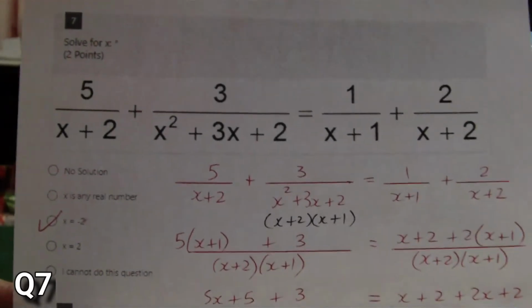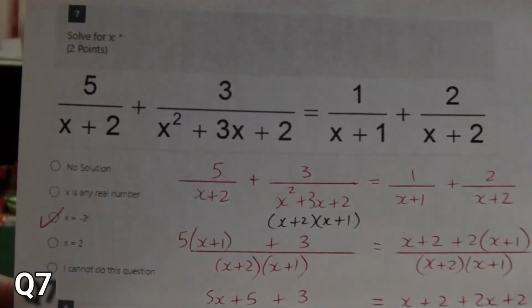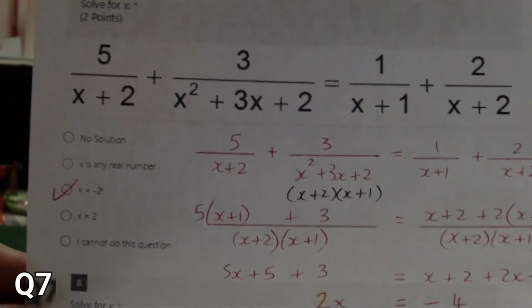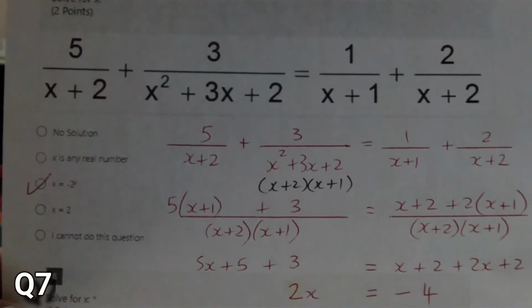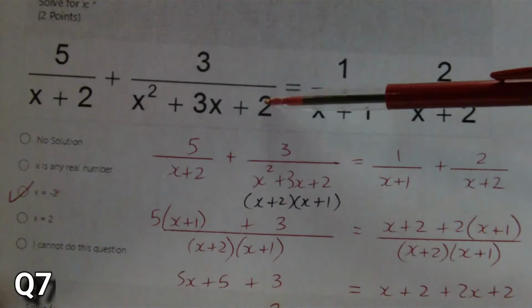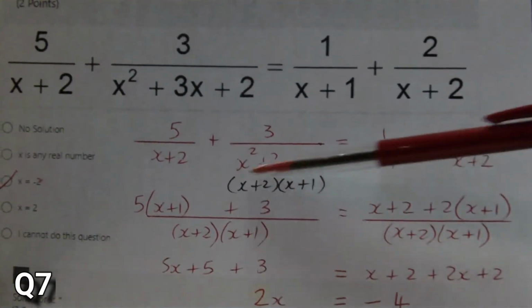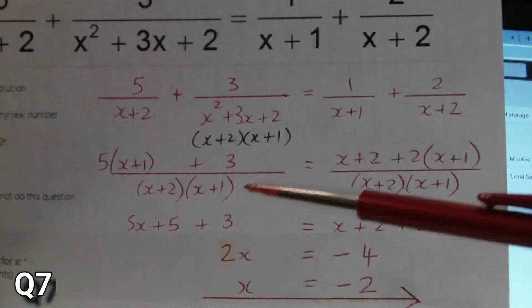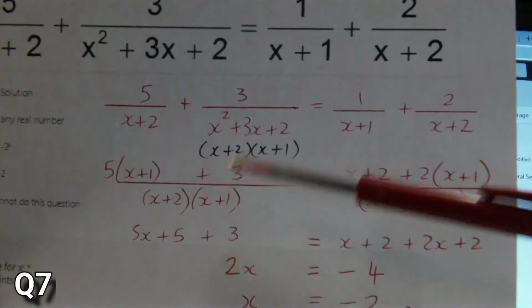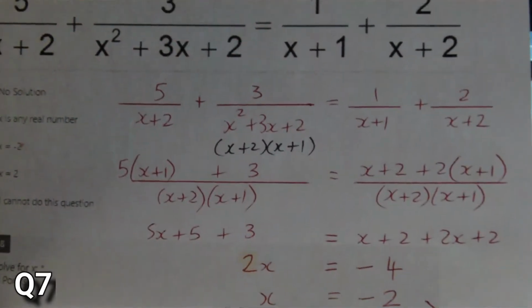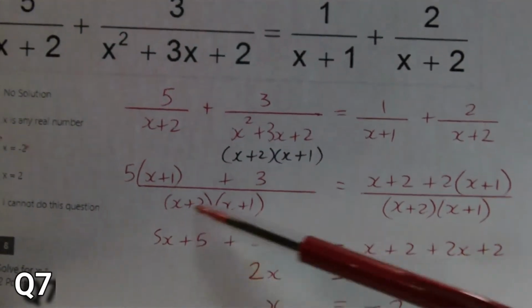This is a big equation with all these trinomials and things in the denominator. So it's the same way every time. Factorize those denominators so that you can reduce your LCD. So first I factorized this trinomial, and it very conveniently became the same as all the other denominators. So if you know what you're doing, the lowest common denominator is just an x plus 2 and an x plus 1. Every single one of these can be converted to an LCD of that.